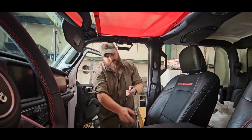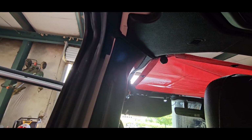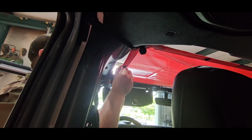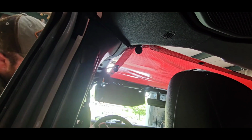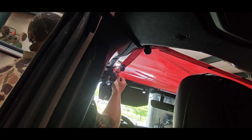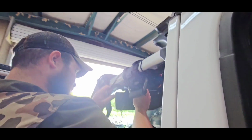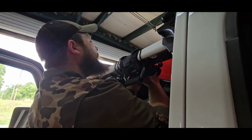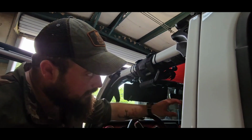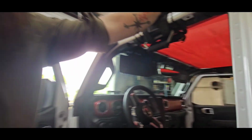Two more. Around to that side. Repeat the process. Really, you can just do that. As you can see, it's starting to tighten up real good. Once we get the centers on there, it'll all be nice and tight. And we're going to repeat the same process on the back.